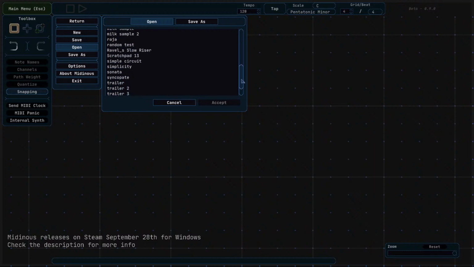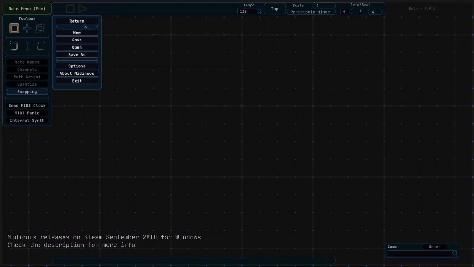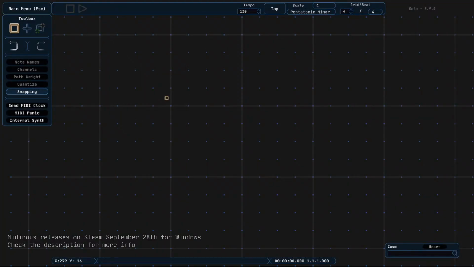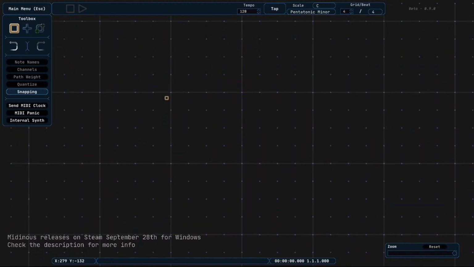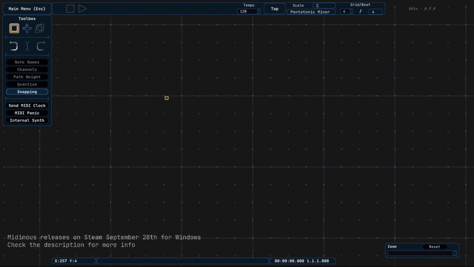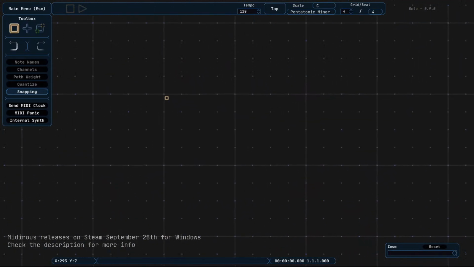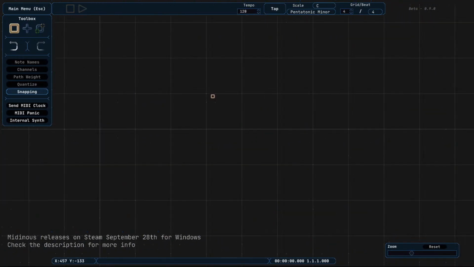As you can see, I've been hard at work making many different things. I use this in my own composition all the time now, so I've been working quite a bit to make it work for me. And I'm moving the canvas around with WASD right now. Remap to Colemak.